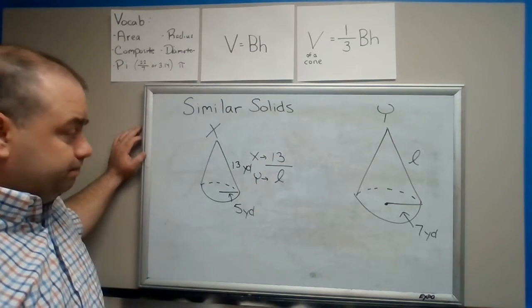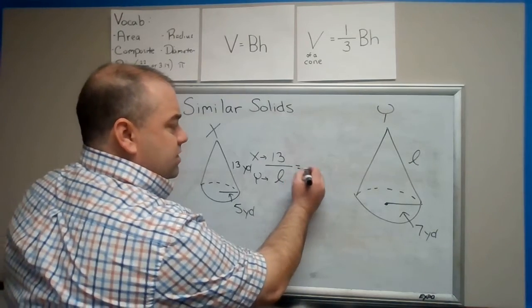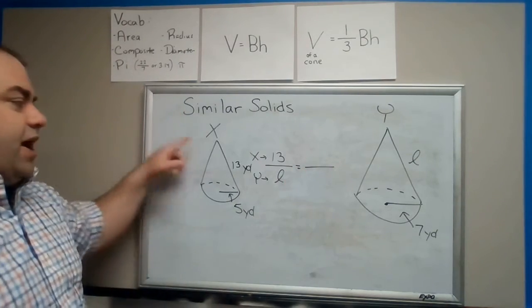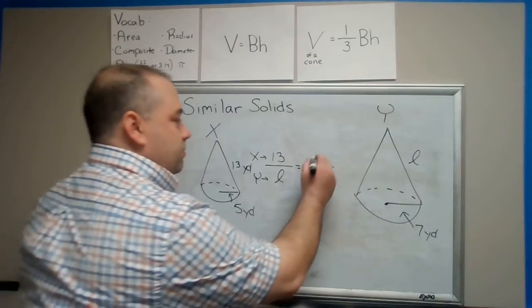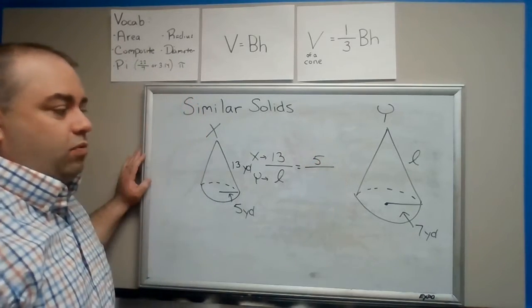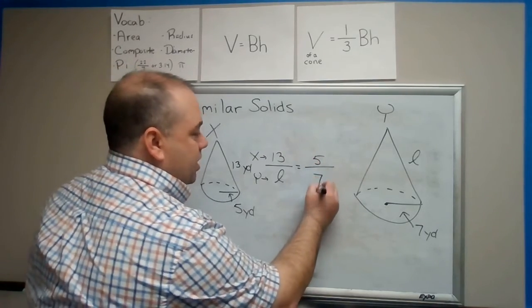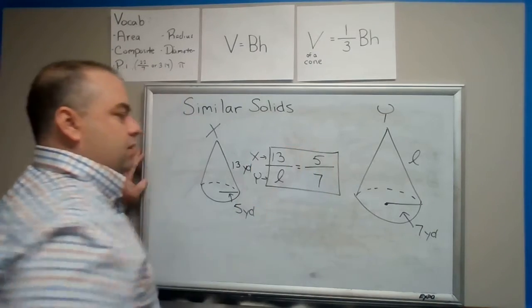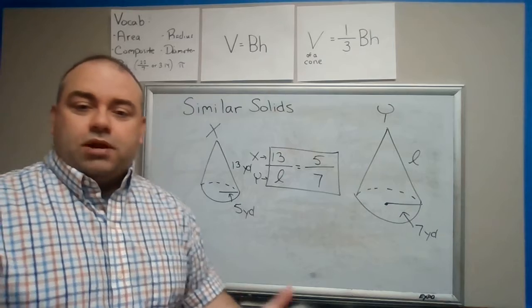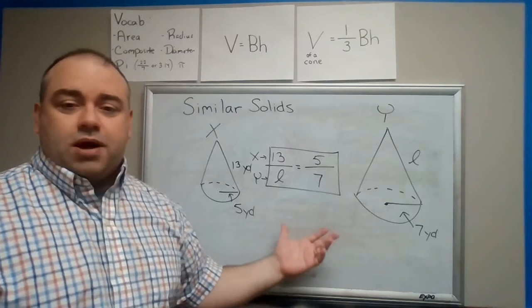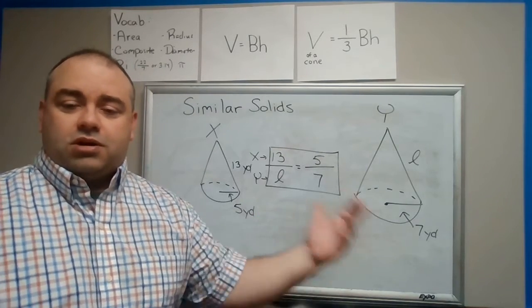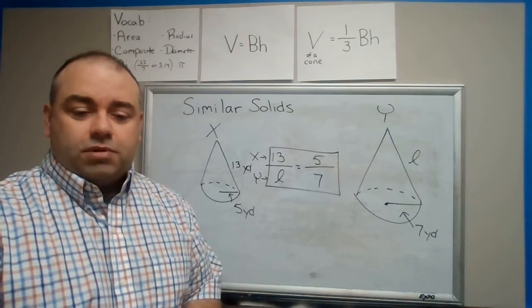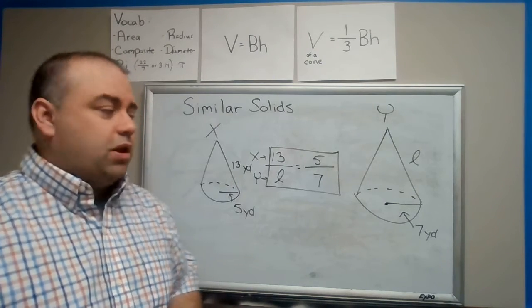All right, now the next thing we know is we have our radius for both. My radius for X, remember X is on top, is 5. So I'm going to go like this. My radius for Y is 7, so I'm going to put 7 down here. So I end up with this setup. Now the best way to do this that I found is to use cross products right here. You can do it other ways. You can try to do whatever you need to do, but cross products is going to be the easiest way to do it, I think.